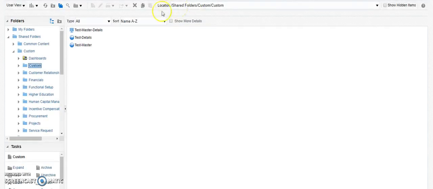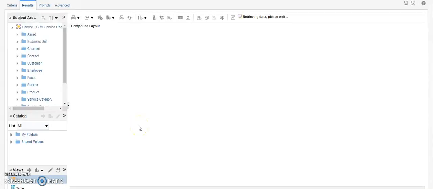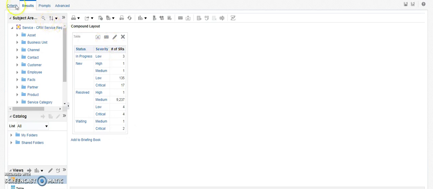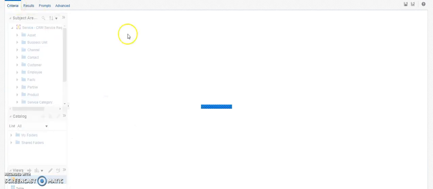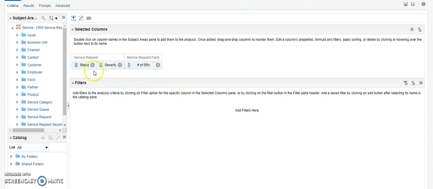But before that, we will tell you how to configure the master detail section. So let's say you already have a master analysis created. We will just edit this. You have to go to the criteria, and then let's say in this master section you want to click on the number of SR. So this would be your column or field where you will click, and then based on the click on this column you want to refresh your detail section.